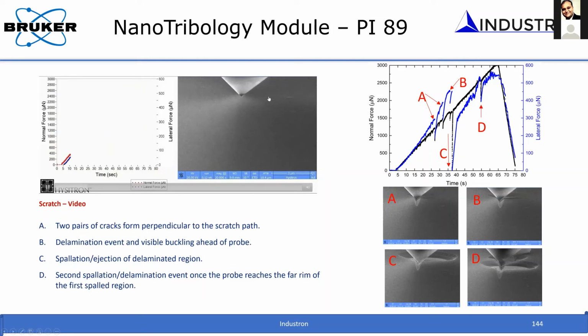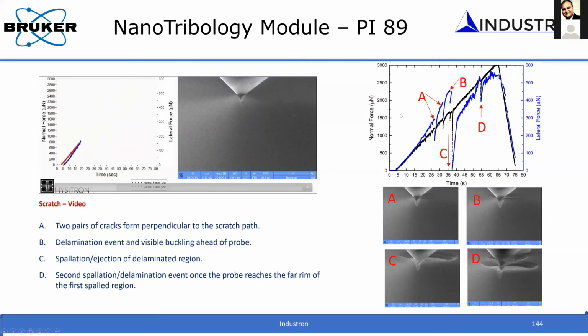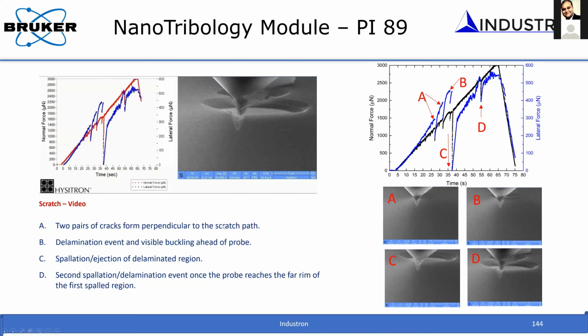You also create a lot of cracks, and you can directly observe those on this force versus displacement curve, with both normal force and lateral force. You can then correlate at what force the delamination occurred, and knowing the critical loads and forces and the dimensions of your indents, you're able to calculate the adhesion strength of this low-k dielectric film.